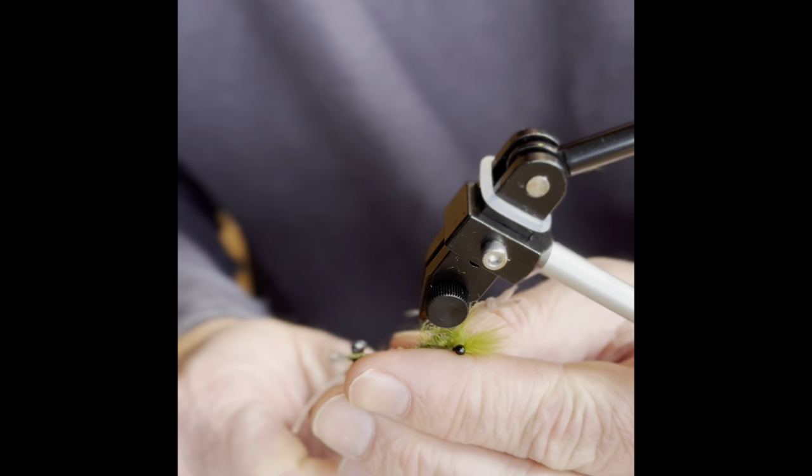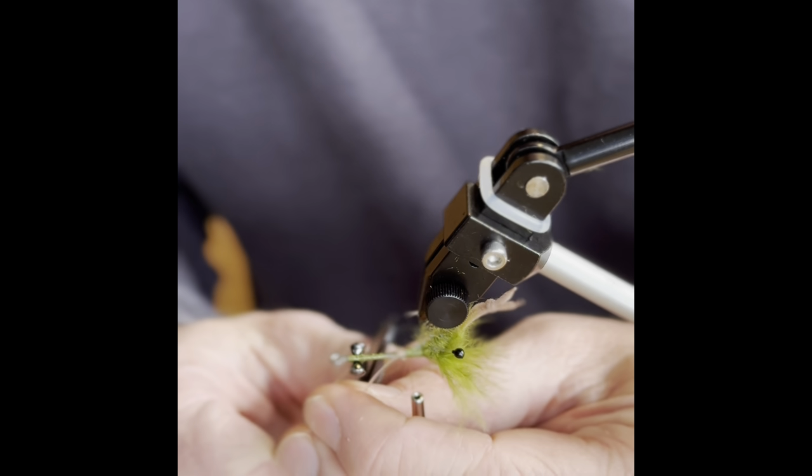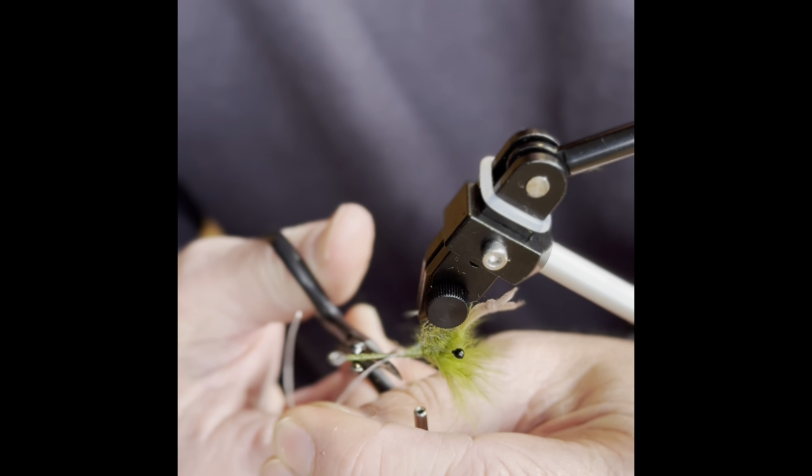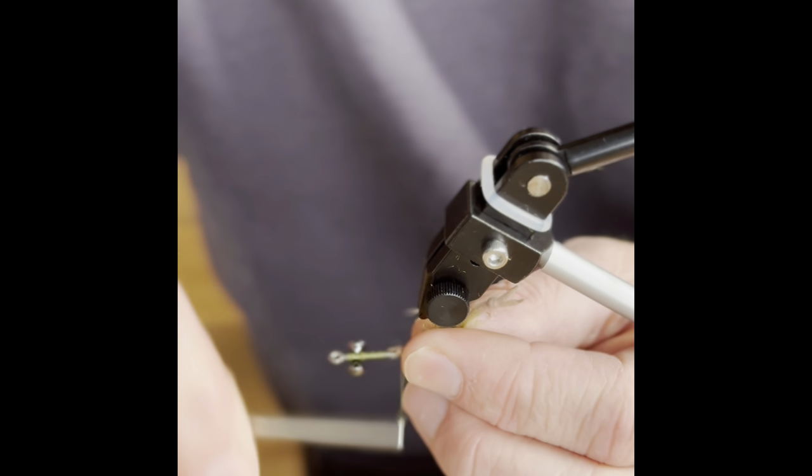And of course we don't need this. So that. Come on, scissors. There we go. That's gone.